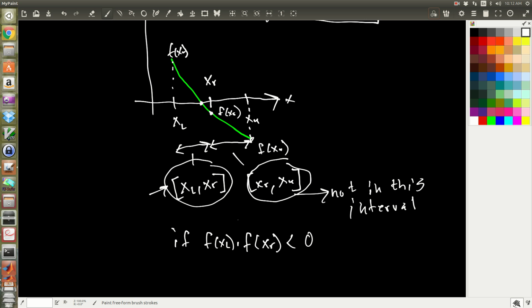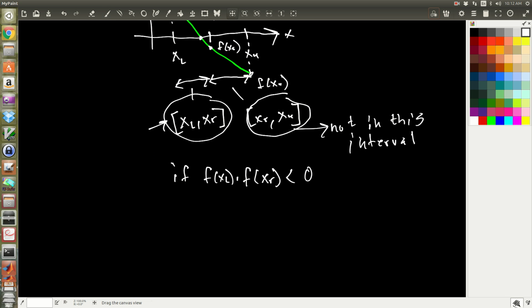So if that's true, we want to create a new interval, a new x L and x upper, and then apply the bisection method again. Our x lower is still this lower bound, but now we set x upper to be the midpoint of the previous interval. So if this is true, and we know it's on the left side, we set x upper equal to x root.